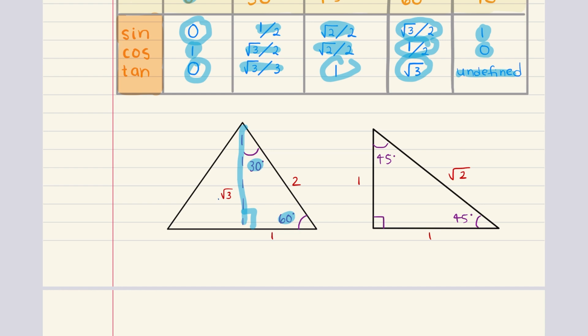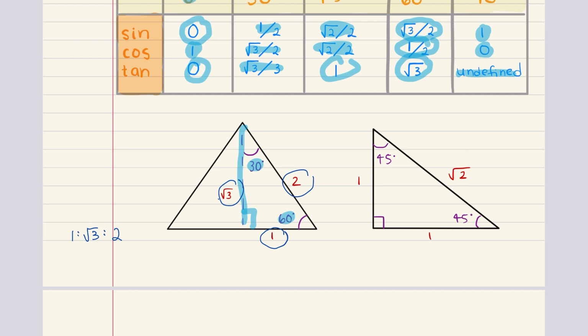Now the sides of this triangle follow a fixed ratio of 1 to square root of 3 to 2. The shortest side, opposite to the 30-degree angle, has a length of 1. The longer leg opposite the 60-degree angle has a length of square root of 3. And the hypotenuse, which was originally a side of the equilateral triangle, has a length of 2.